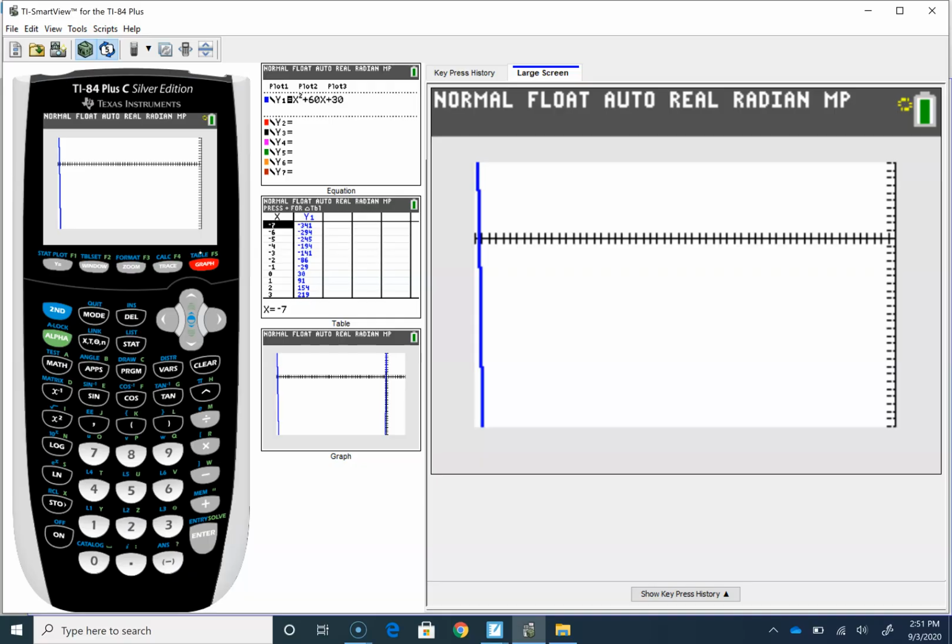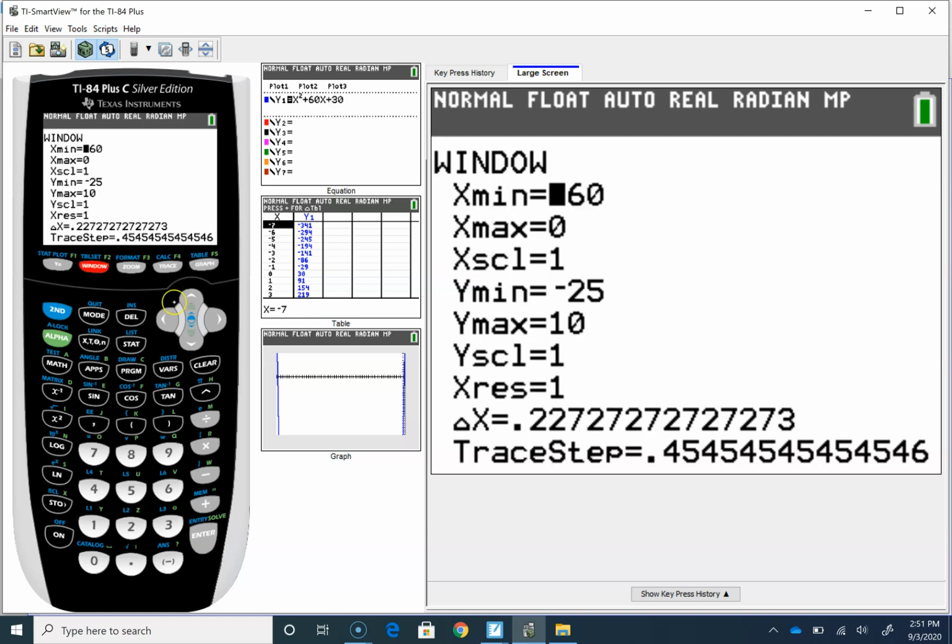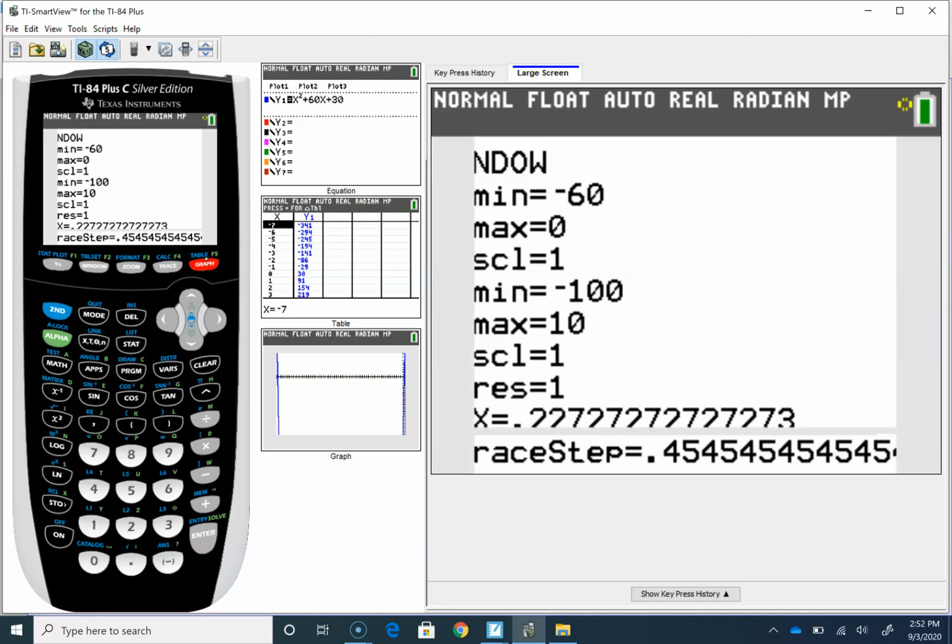So this is the part I'm seeing. Notice how there's the other one right there. So we're expecting it to be a parabola opening up. So it must come down like this and back up like this. So I need to adjust my window. I need to see what's down here. So I need my Y minimum to be much lower. So I'm going to just pick negative 100. And I'm going to graph it.